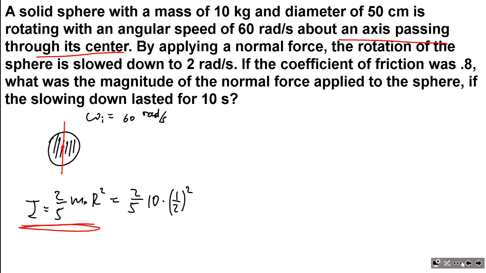And what could we do? Instead of pinching the sphere through the middle point, we could pinch it, well, through a side point. And that would change mass distribution about that axis, and that would change the inertia. How? We don't care because we don't have to know. As long as the axis goes through center of mass, the inertia is always 2/5 mr squared for the sphere, or 1/2 mr squared for the disk, etc.